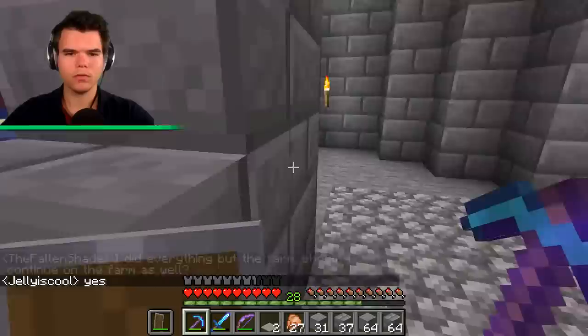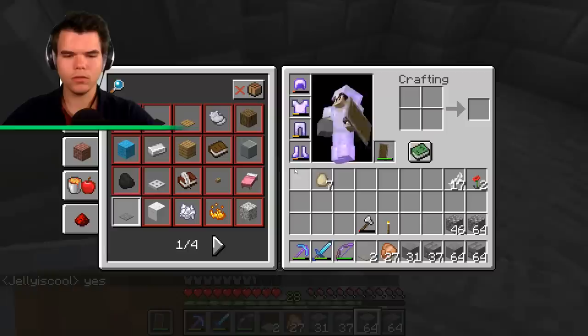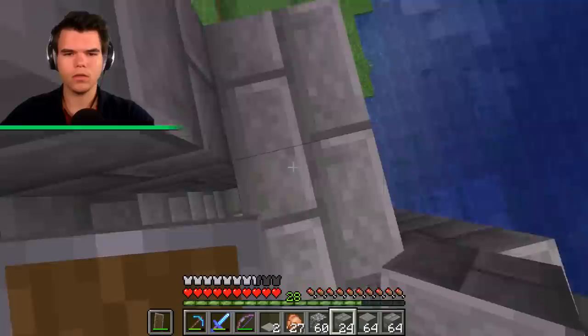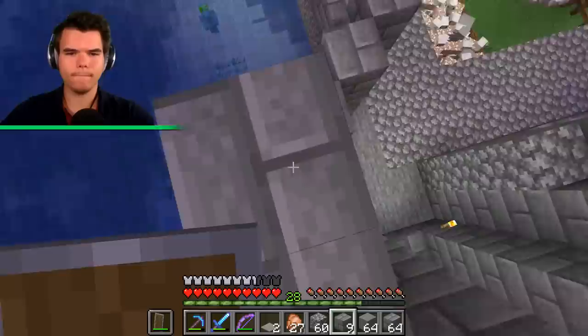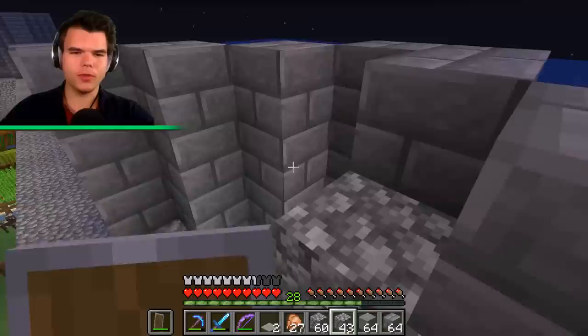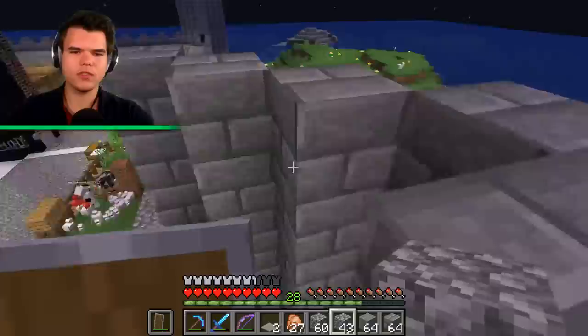So it's 1, 2, 3, 4. So we need to build a little bit higher, because it needs to be 8 high. So 1, 2, 3. All right. There we go. Then we put the cobblestone floor in because normal stone is really... wait. I think that was 7, wasn't it? 4, 7. We need to put one higher.